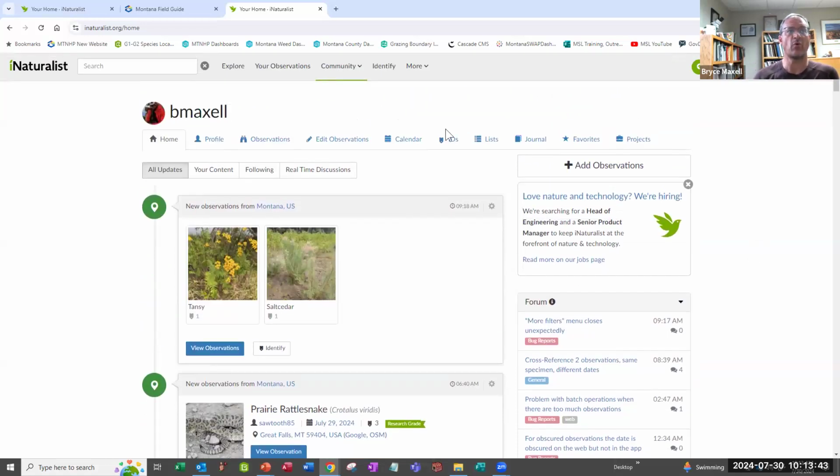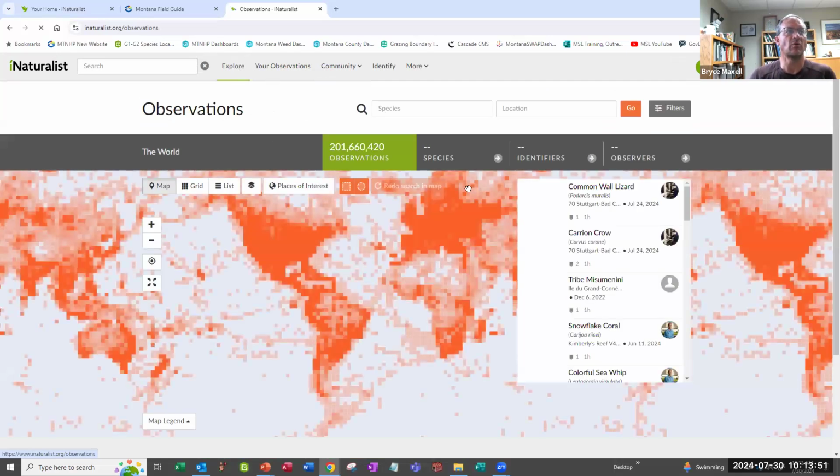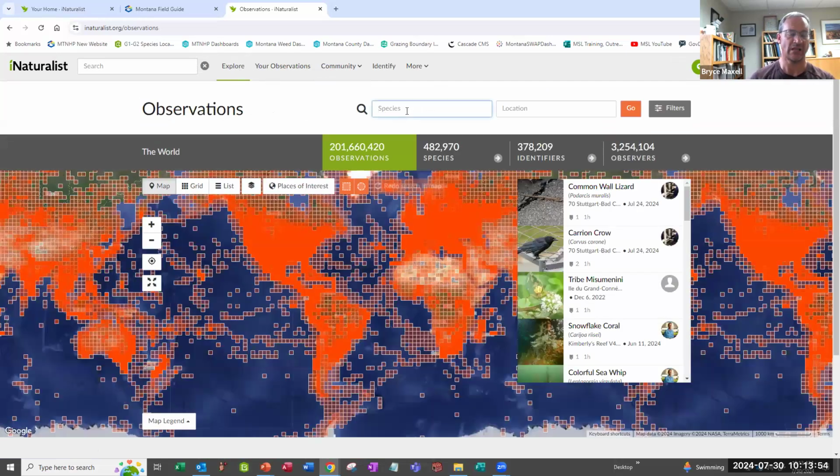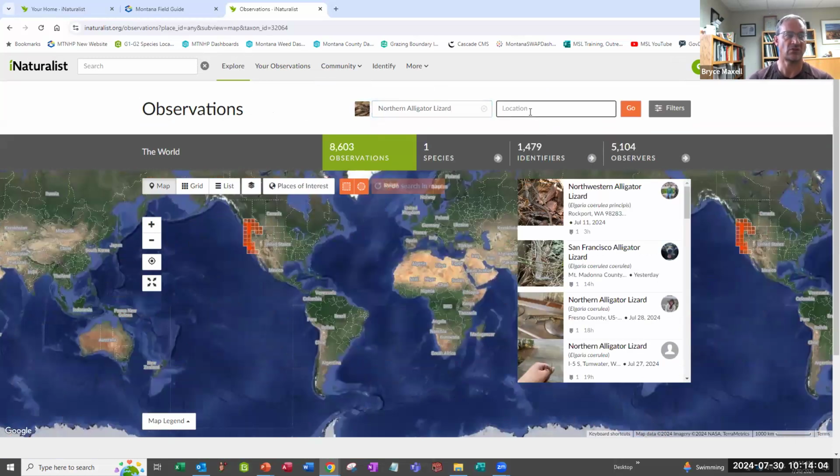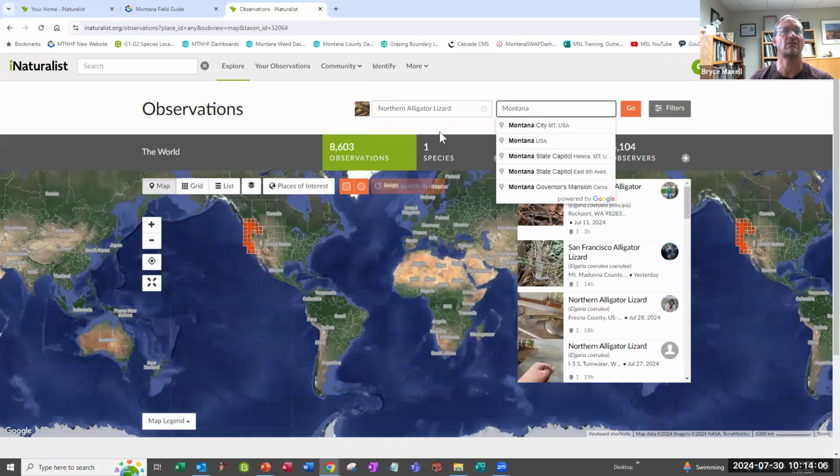Some other things that I want to point out with iNaturalist are this Explore tab. You can use the Explore tab to select a species. Let's say I'm interested in northern alligator lizard, and I just want Montana records.